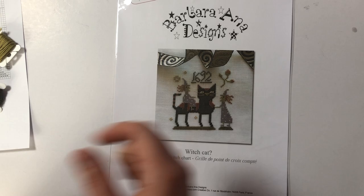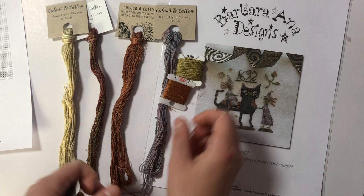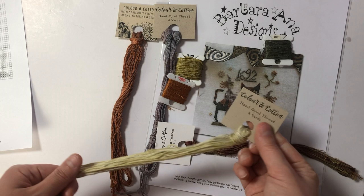But these are the colors that I chose. So this green is for the witch's face, and this gray is for the numbers, and this brown is for the witch's hair, and this gray for their dresses, and this one for the numbers. So I'll put that over here. And then this brown is for the ground color, and this yellowish green is for the motifs around the design. So I'll be using that one.